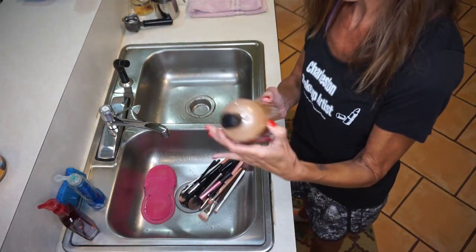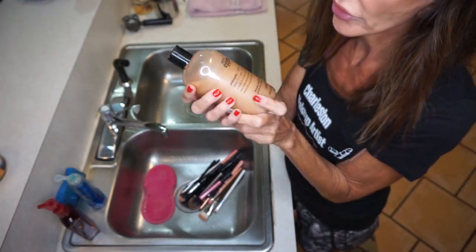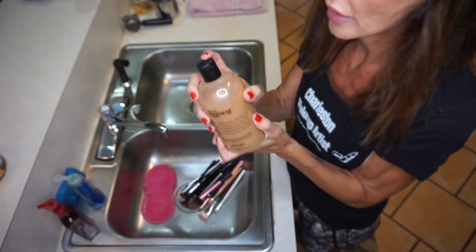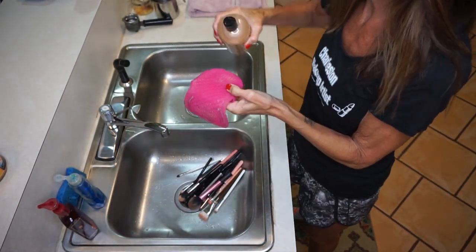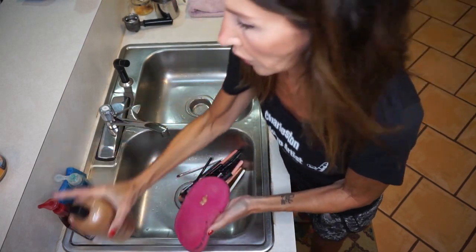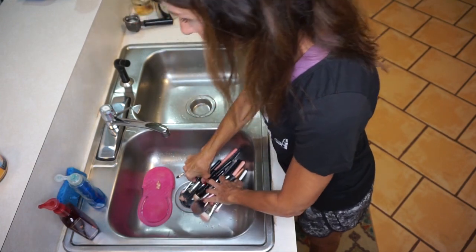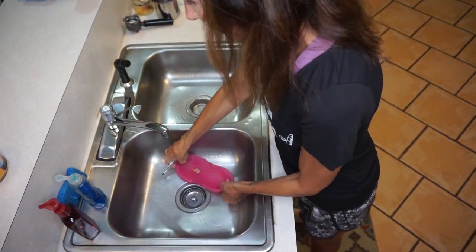I'm going to use this eggnog. This is my personal brushes. I'm going to use this spiced eggnog. And this is a scrubby pad from Sigma. I'll put that there like that. Get those out of the way.